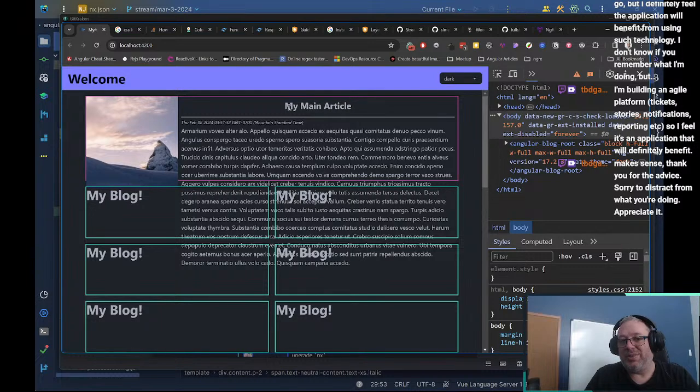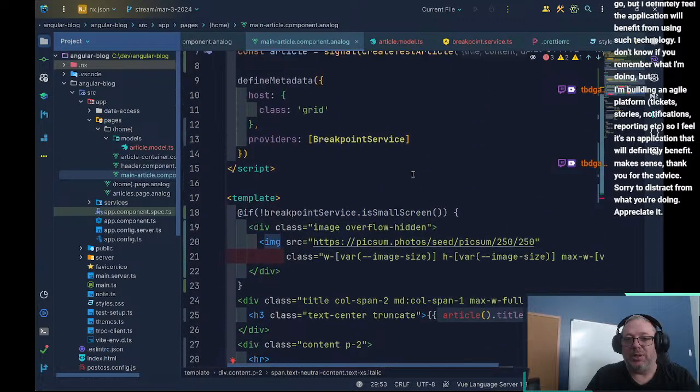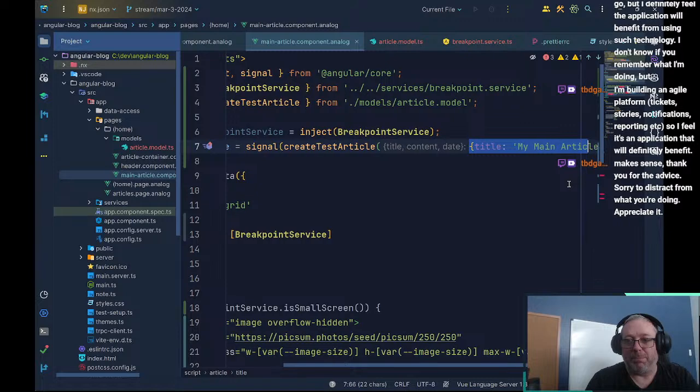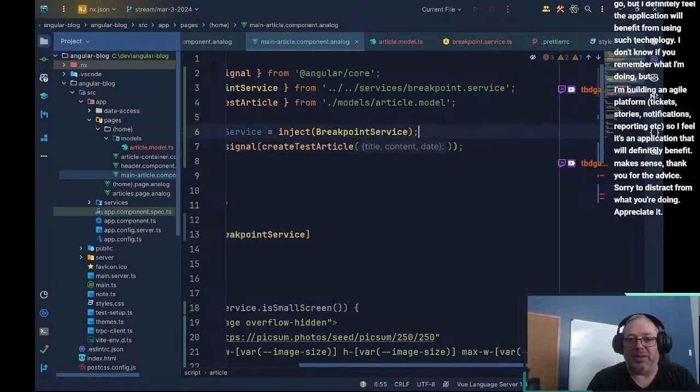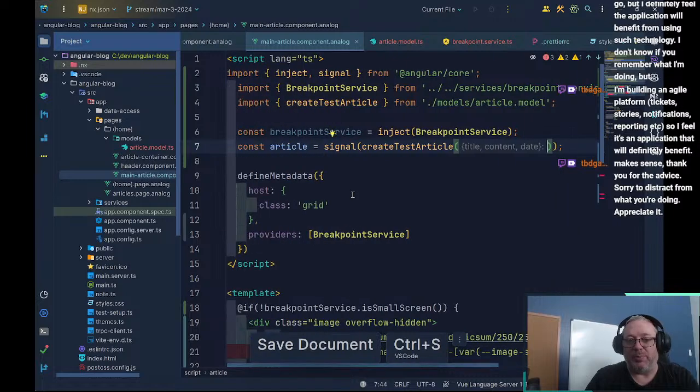And you can see that our test gives us the ability to override the main article. We could also take this out. So this title right here, you can take it out, and now we'll just get a random title, which is fine with me.